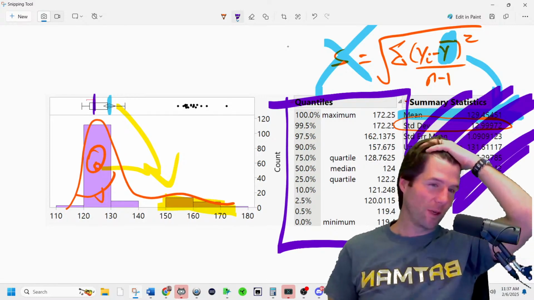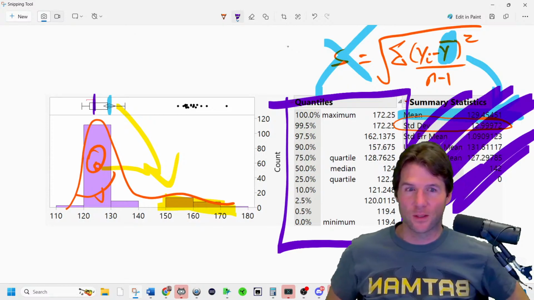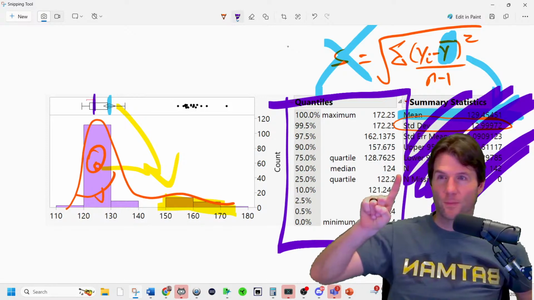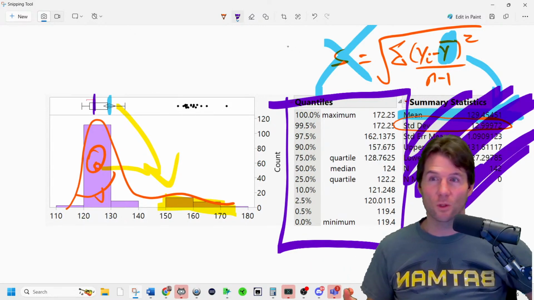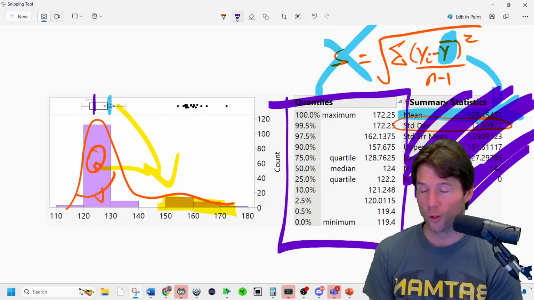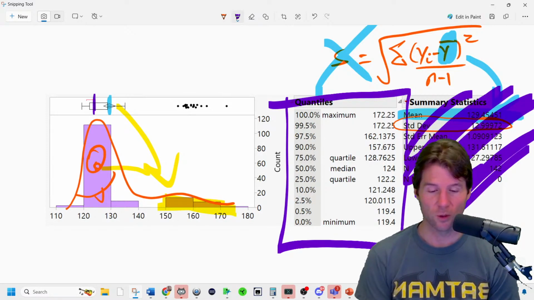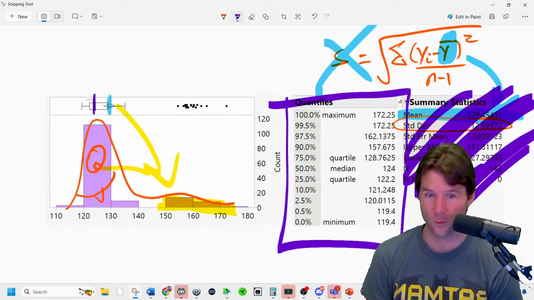What does the 50th percentile mean? Anyone have any ideas? The median is 124, and it means 50% of the horses took longer than 124 and 50% of the horses took less than 124, because the median is the 50th percentile. The 50th percentile of horse race times was 124 seconds, meaning that 50% of the horses took 124 or more and 50% took 124 or less seconds to complete the race.